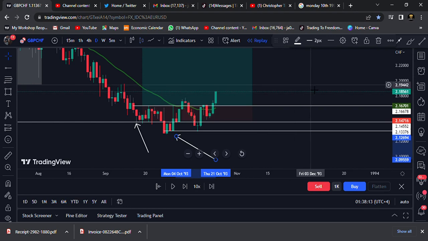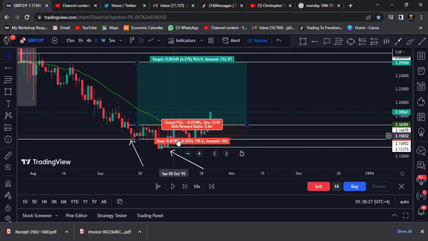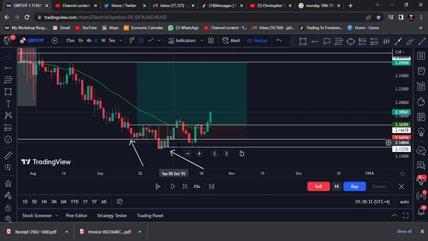So for me, I have up to 3 trials. When I try the second time, I still get kicked out. I try the third time, which is the last time. If I get kicked out again, that's it. So the second time, you will recover the money you lost on your first entry, then times 2, because it was a 4.6 ratio. Now you lost 1 ratio, you are left with 3, which is still good.